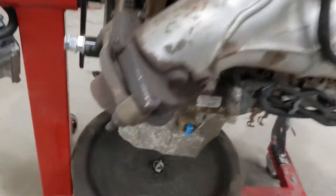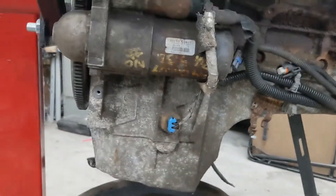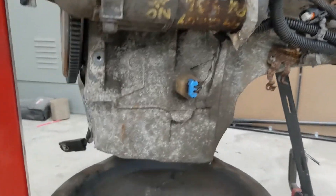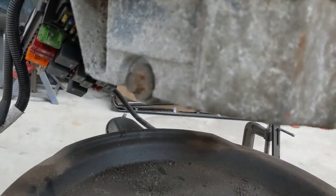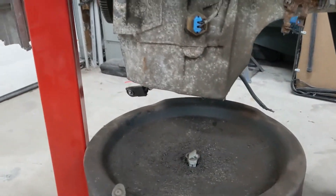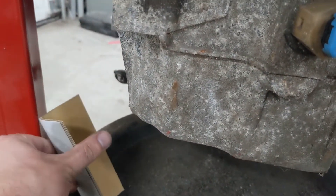This turned out to be poor planning on my part. In my defense, the Camaro oil pan wasn't supposed to be here for a while and I was going to run it as-is. But with the drain plug back here, that's going to be kind of a nightmare to get it to drain without going all over everything. I've got one of these little cardboard corners from shipping — I'm wondering if that's going to work.